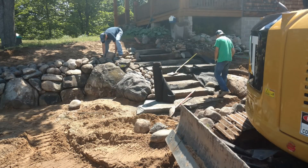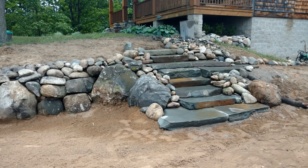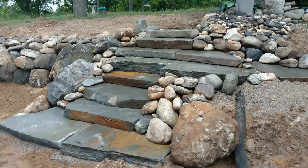You can see the steps going up here. These are from New York — a natural step stone that we get from one of our concrete manufacturer suppliers. It's a New York bluestone, really natural look. I think it looks awesome; it's one of my favorite step products to use just because of its more natural look and feel.